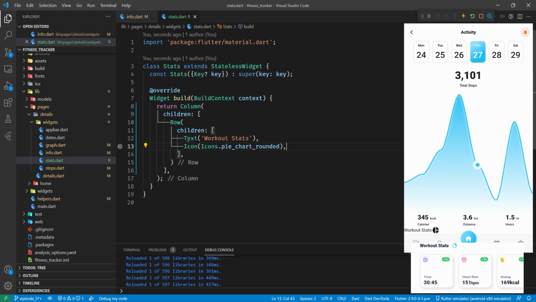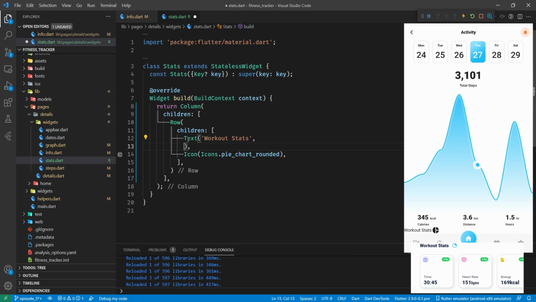Okay, now our emulator has gone ballistic, sort of. As you can see, now we've taken out that size padding or the size box that we had. The workout stats is now taking up a little room at the bottom, but that will sort itself out as we put more stuff into it, so I'm not going to worry about that.